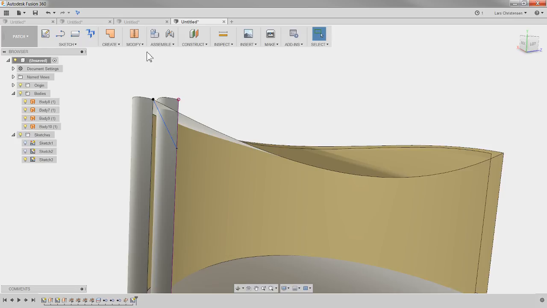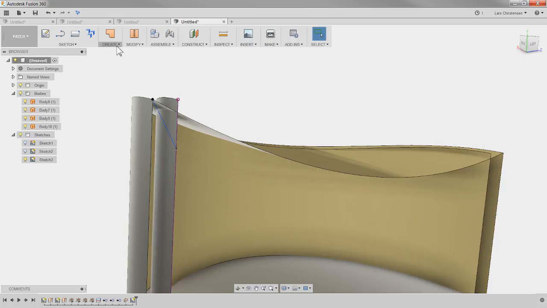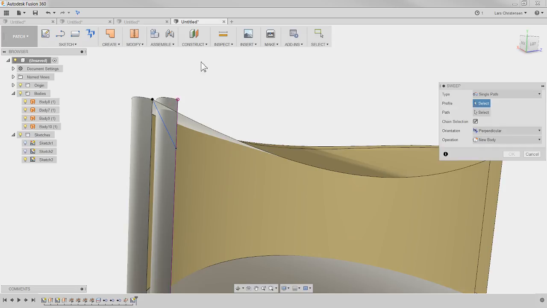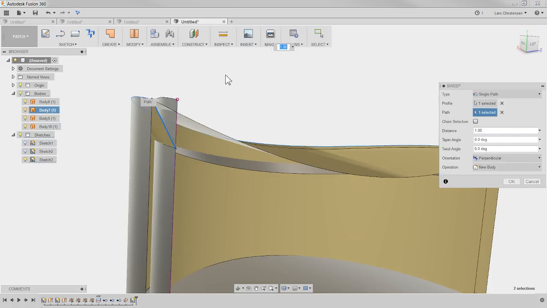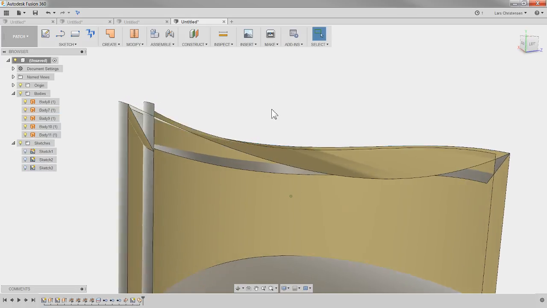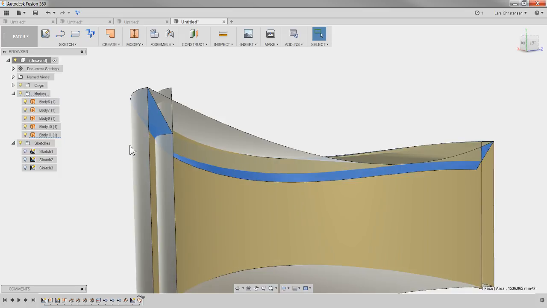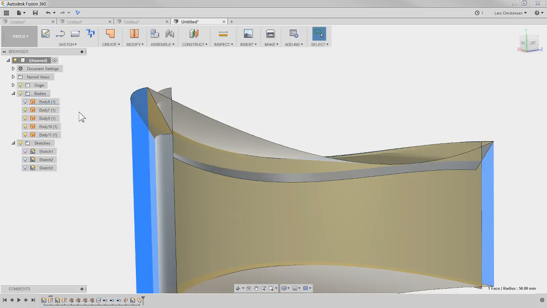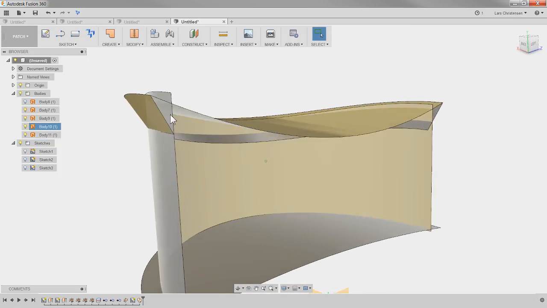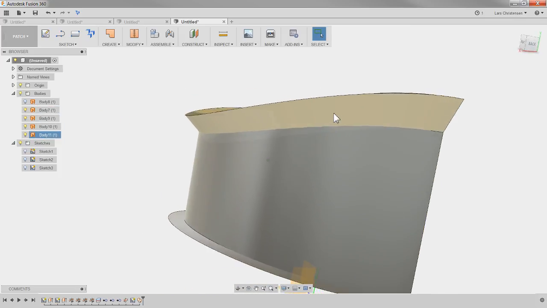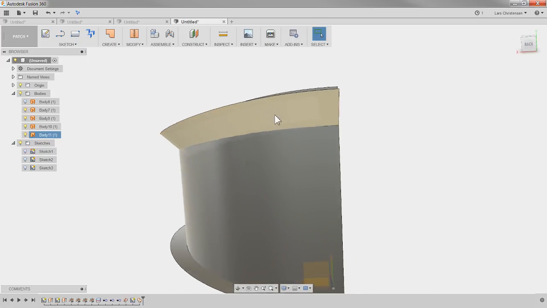Now we have all the same tools as you would have inside of your standard modeling tools. So if we go in here, we do have the suite that we've covered before. So if I say a single path, my profile is this line here, my path is that upper edge, and it has chain selection. I'm just going to select that outside. Now we're going to create another surface. Let me just hide this top surface here. So now we've created a little umbrella that sticks out there, that surface out there.